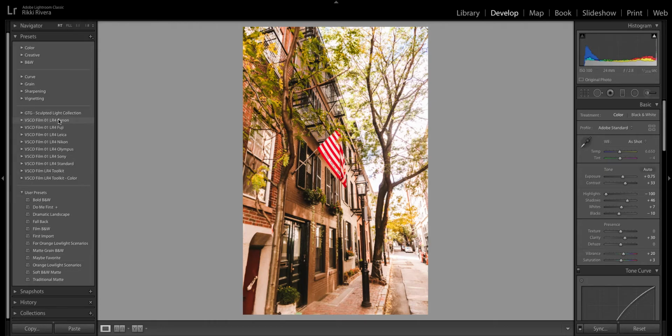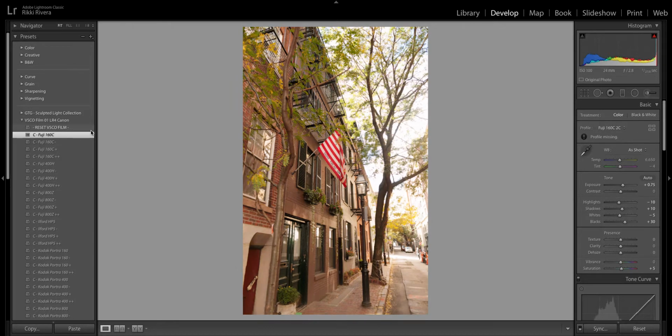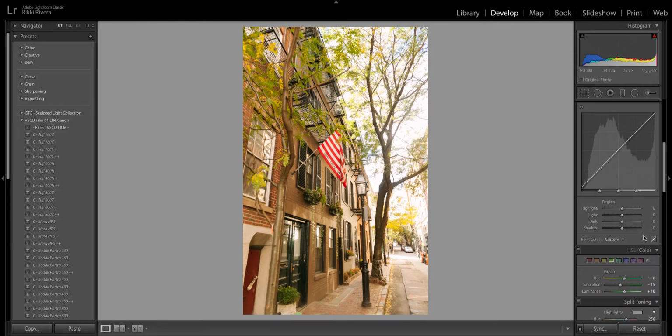Now, say we did want to use a pre-bought setting. Here's a VSCO setting applied right away. And I'm like, well, I hate the color of that. I don't like that at all. But I don't know how to undo it. And that's the danger of buying a preset, is not knowing how things are adjusted. By also applying that preset, it doesn't have clarity selected, but I want that. So I'm going to have to go through and add the clarity that I want to the image after applying the preset.